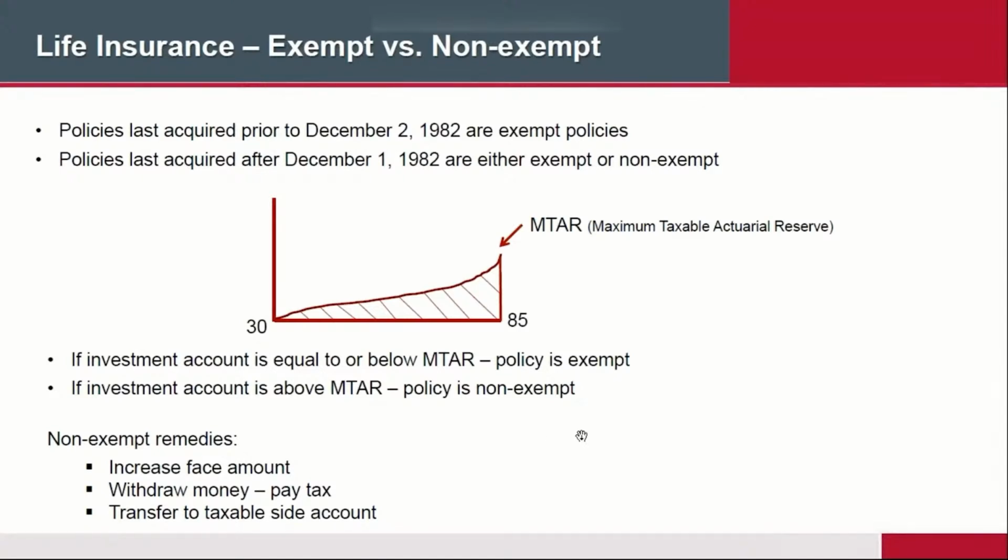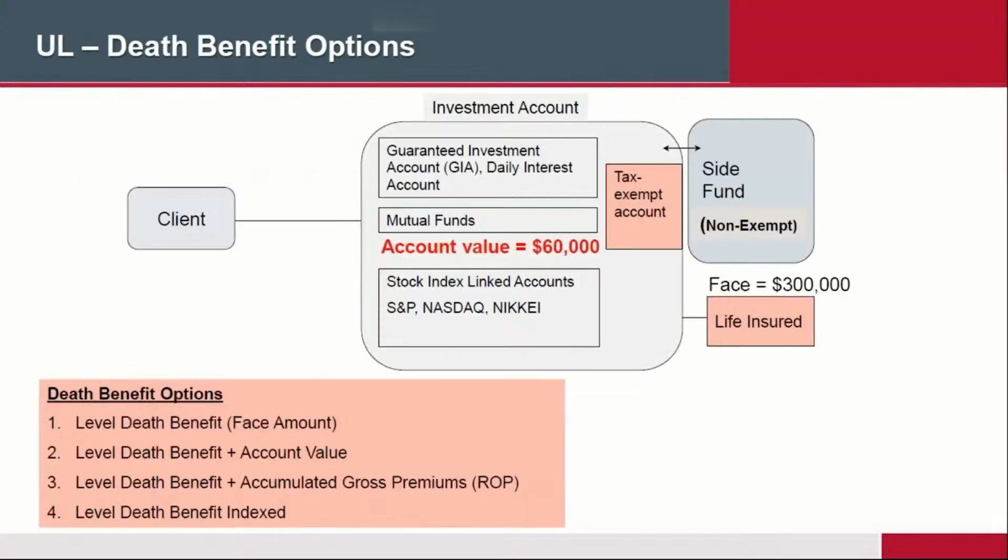Because once you lose the exemption status, you lose it forever. You never get it back. So if you lose it this year, for example, and you bought the policy 20 years ago, it'll go right back to 20 years ago, and it'll be taxed every single year. So it can be quite a substantial amount of tax that needs to be paid. And you can't say, okay, well, I paid my taxes, or from now on I'm going to be a little more careful. No, you've lost the exemption status, period. So it is crucially important. And so the insurance companies recognize that, and that's why they have these fail-safe mechanisms, you might say, to make sure that the policy always remains tax exempt.